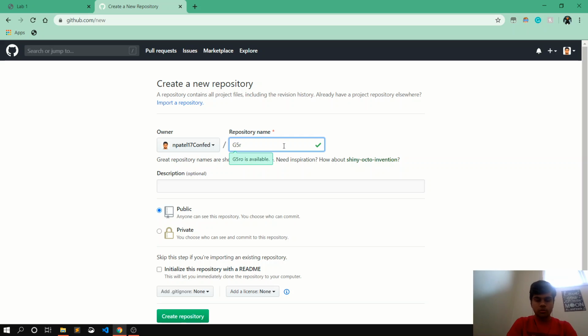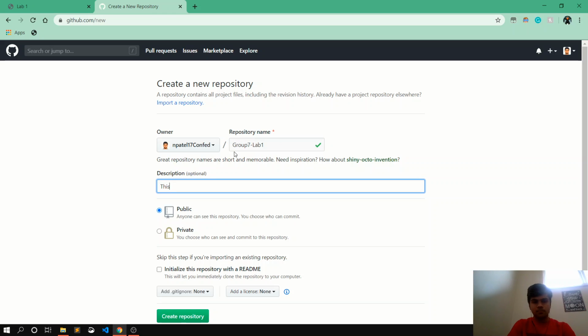I'll name it Group 7 Lab 1. This repo is created by Nilkumar Patel and Rahul.